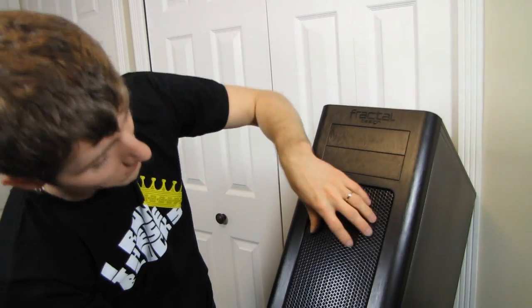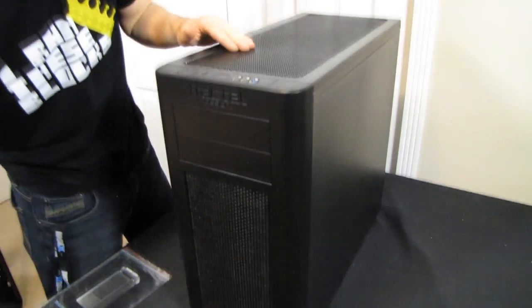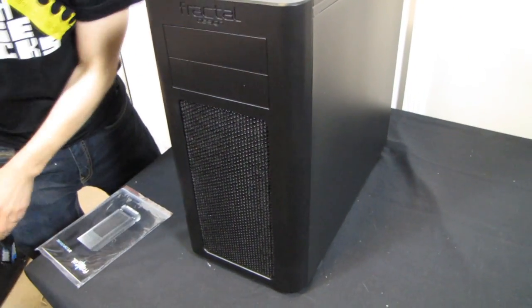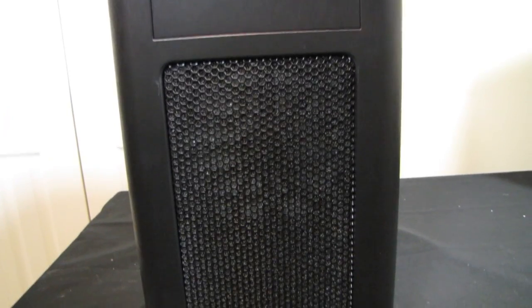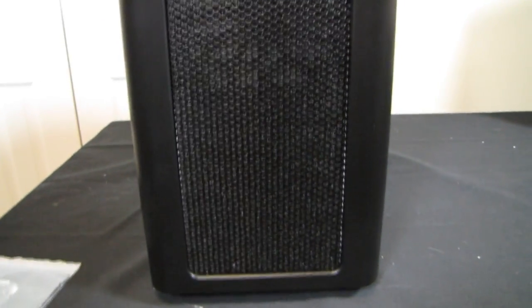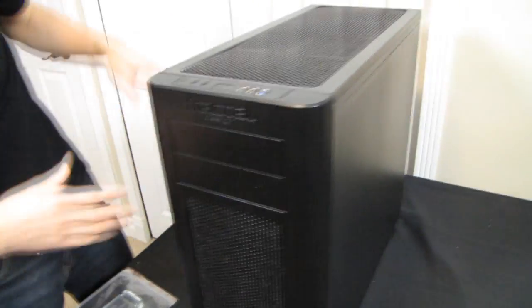In the front, you see a single, whoops, I'm going to have to check what sort of a fan that is. It looks like a 140, but I could be wrong. It could be a 120. Look at that. No, it is a 140. Okay, so there's a single 140 there and probably mounting for another one. We're going to get it open.